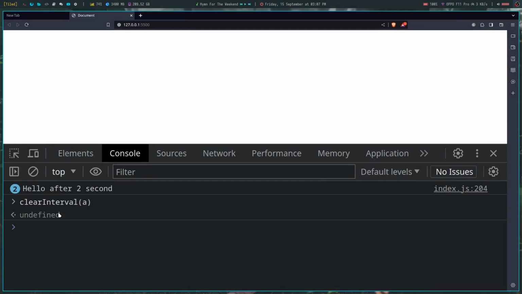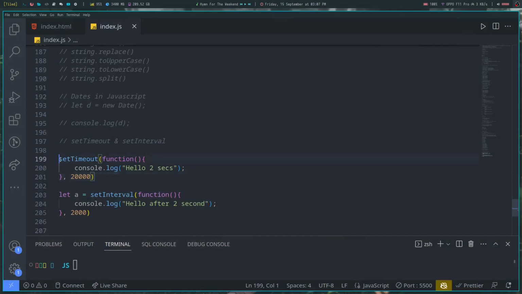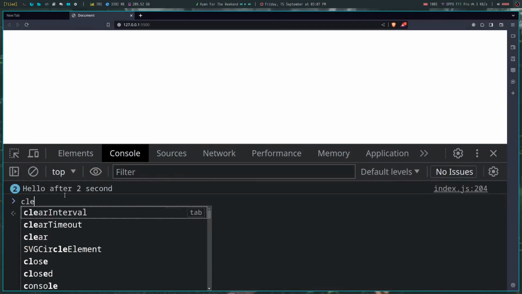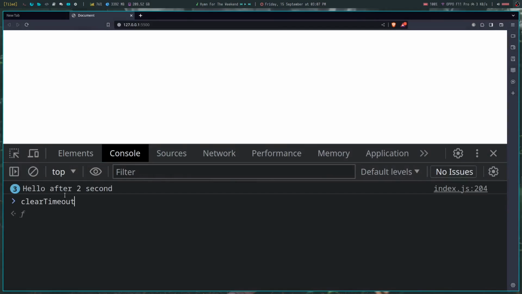Now the text will be displayed after 20 seconds. If I want to display it earlier, then all I can do is, first of all I need to set this in a variable. Let t equal to setTimeout, and then we can just use the same syntax, clearTimeout.